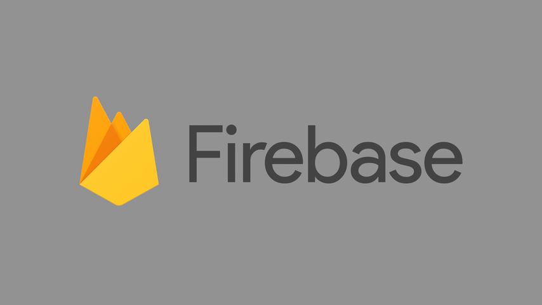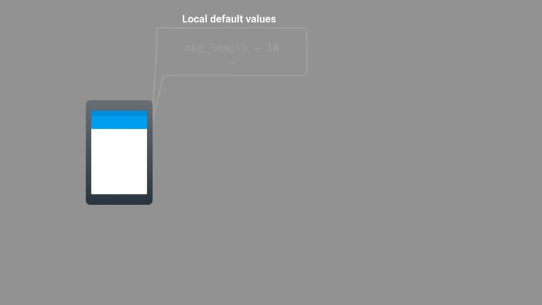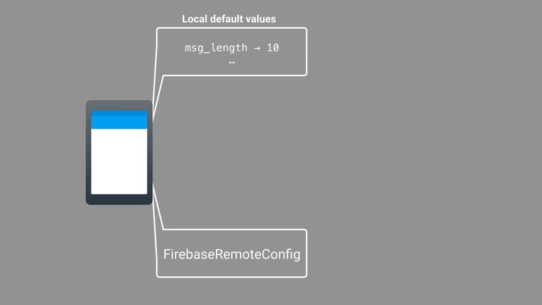I'm going to get you started with implementing Firebase Remote Config in Friendly Chat. Here's an overview of what you'll be implementing. First, you'll set up a list of default parameters for Firebase Remote Config. These are the locally defined fallback values that the app will use if the parameters aren't defined in the Firebase console. You'll set up a Firebase Remote Config instance with these values.